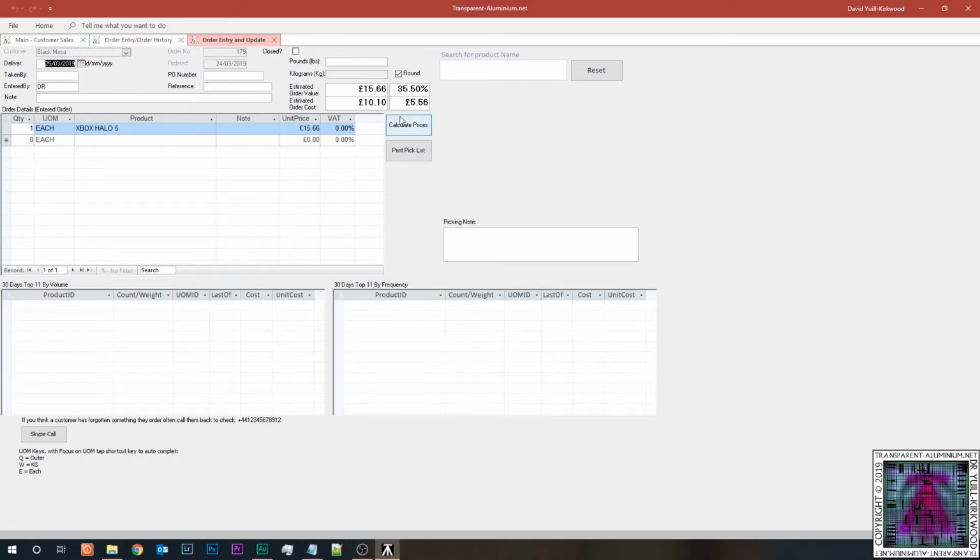Another function that you may find useful on the creation of orders screen or editing of orders is the delivery date. If you wish to set that to the same date as the order date, simply double click in the box. This also applies to purchase orders as well from the same form. When you are setting the delivery date for a purchase order, simply double click on the date and the order date will be copied across to the delivery date.